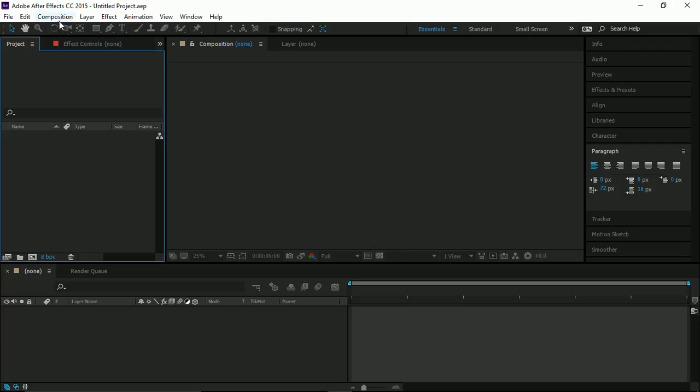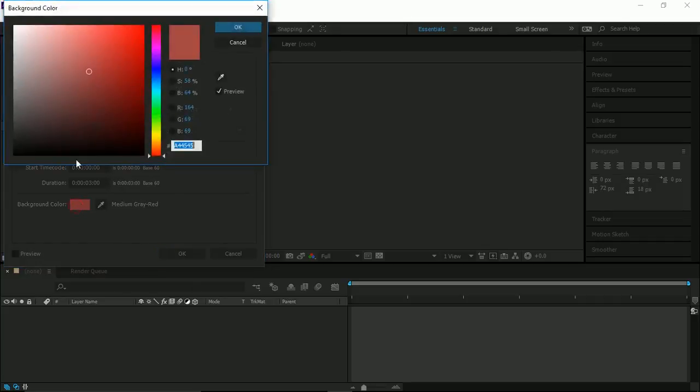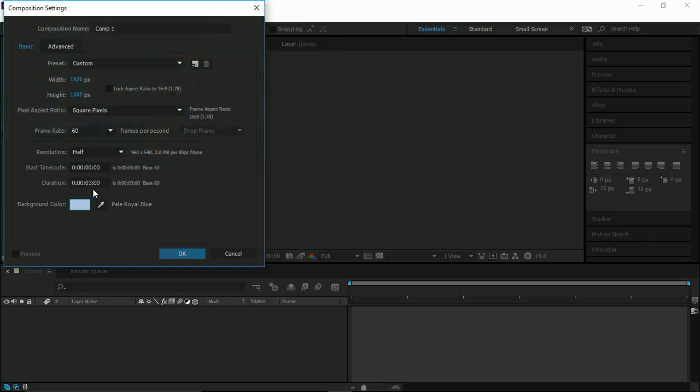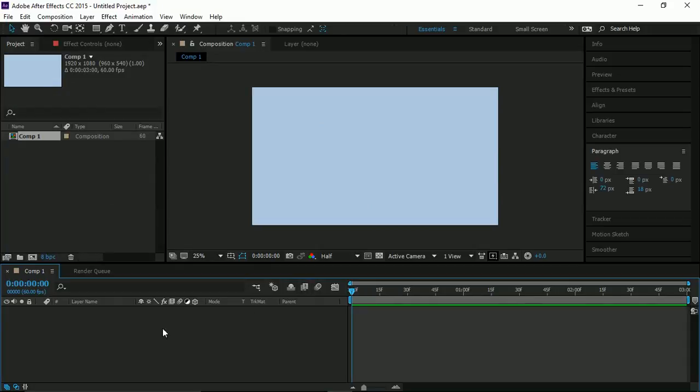So we're going to create a new composition and set that new composition to HD or whatever you wish, actually. And you'll notice here I'm working at 60 FPS. Let's face it, 60 FPS just looks nicer than 30 FPS, so that's why I'm going for that. And I'm going to go for a nice bright blue sort of background, just for the text. And 3 seconds is actually going to be sufficient for me. So there we go, ready.